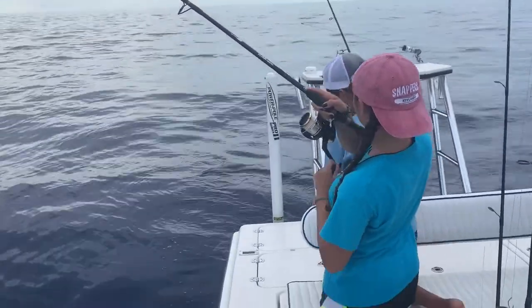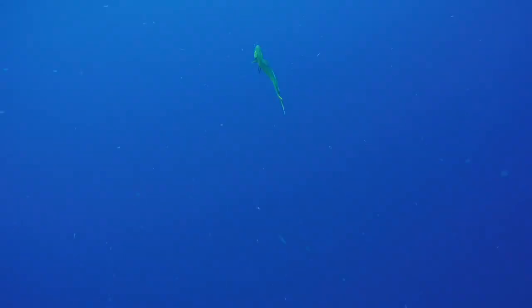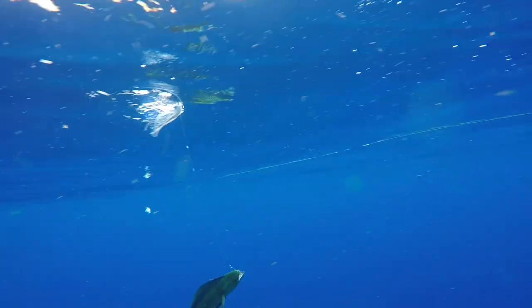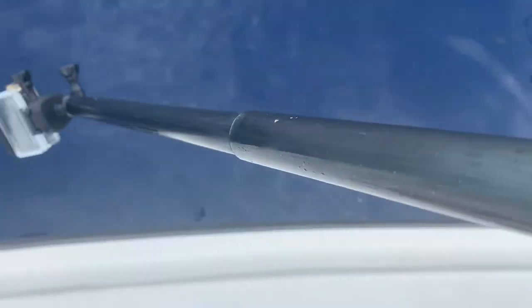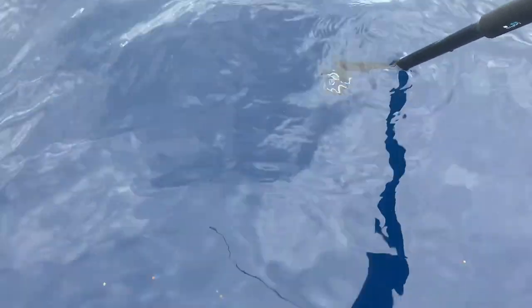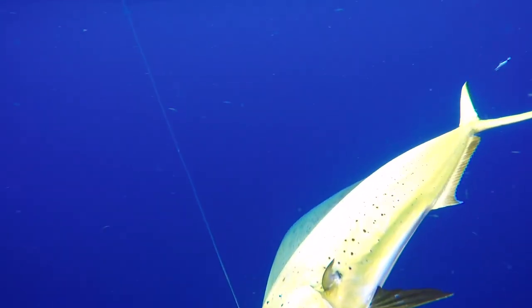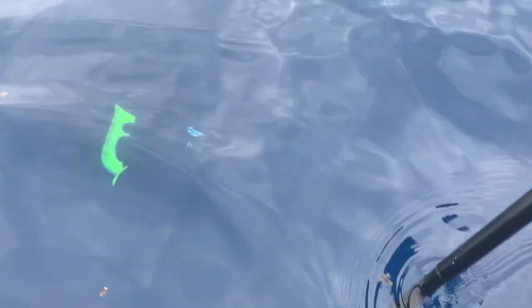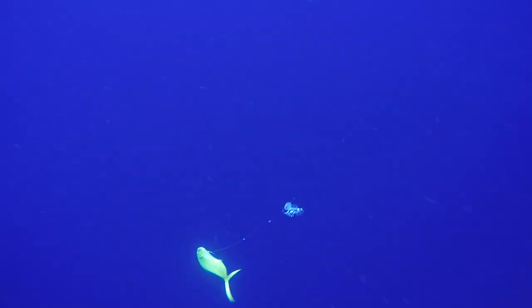Sophie has got a mahi-mahi on. You have to go right in front of me. Yes, ma'am. Is it a mahi? He hasn't jumped yet, though. Maybe he did jump. Oh, he did? He jumped. All right, cool. I'm in the water. He was a big one. Just keep him in the water, Sophie. You're good. See if he's got friends. This will be great B-roll right here. That's great B-roll right there. Oh yeah. Come on, baby.